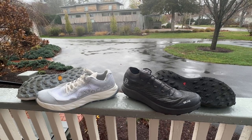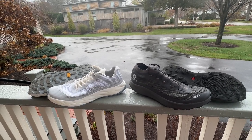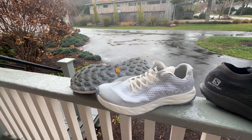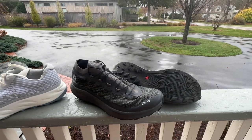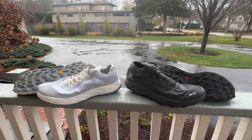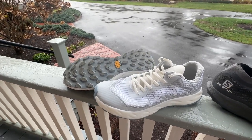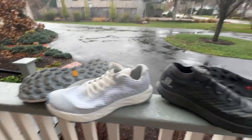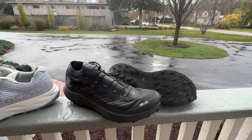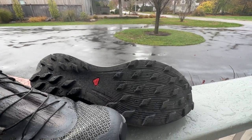Sam from Road Trail Run. Today, we're going to look at some white and gray shoes on a pretty cloudy day. I'm going to call this the Battle of the Killian Shoes — over here we have the NN Normal Kerzag from Killian's new company, and over here the Salomon S-Lab Pulsar Softground version. These are two shoes that in large part were designed for Killian's needs. In the Kerzag, he won the Hard Rock and the UTMB. In the non-soft ground version, he set the record at Sierra Zinal. I saw a lot of these at the Golden Trail series — it's a great choice when the ground is sloppy.